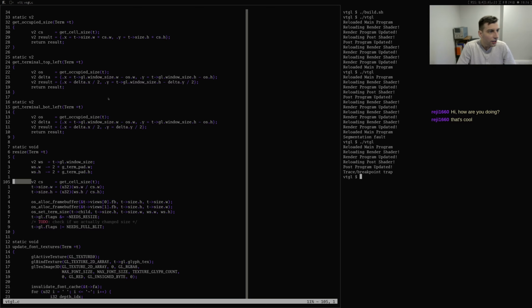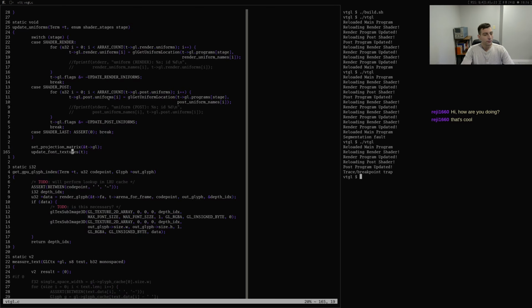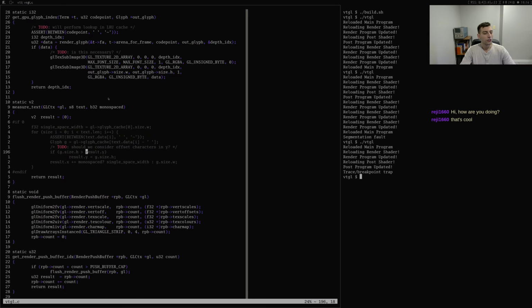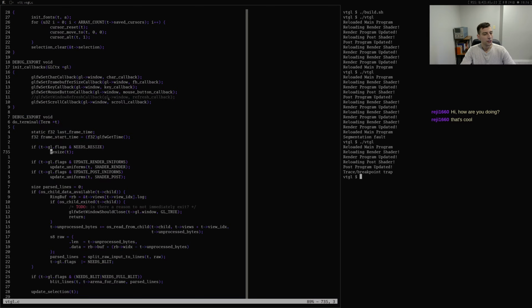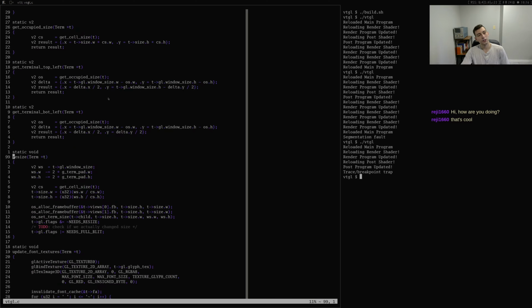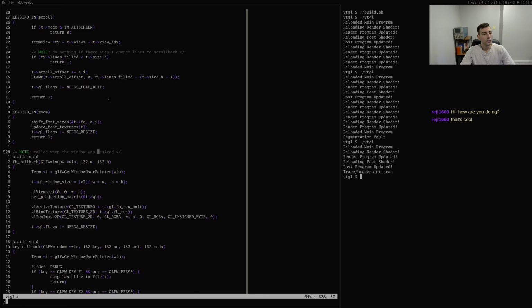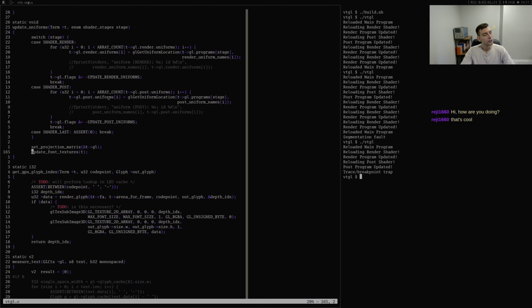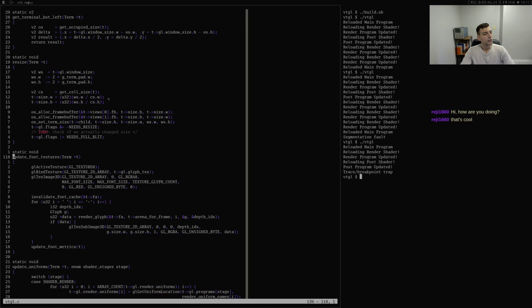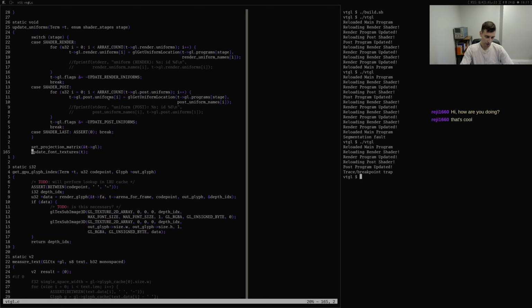So, resize is called when. Update font textures is called when. Update uniforms.